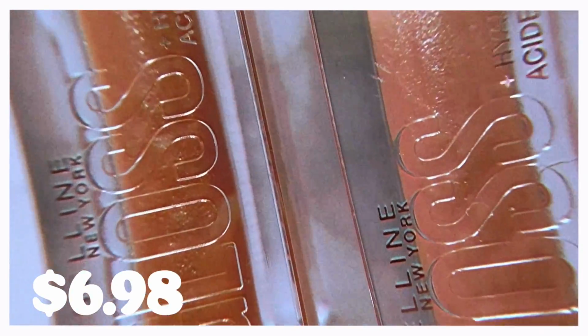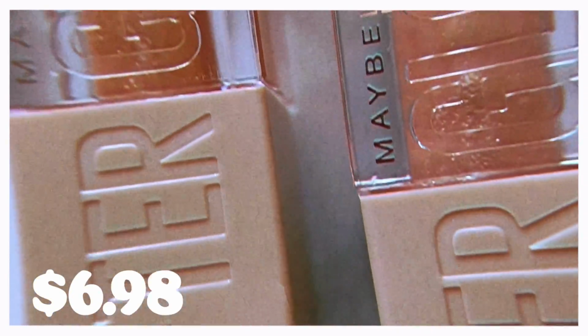And then the Maybelline Lifter Glosses. Today I'm wearing this one, which is Topaz, and I absolutely love it. I think these are so pretty. They're so nice. They are straight up dupes for the Fenty ones. The quality is there. They smell like coconut and they feel really comforting and nourishing on lips as well. So perfect for the drier months. And they do make your lips look a lot bigger too, because they're just so wet with a glass-like reflective shine. They're amazing, definitely. And with all of that being said, this is it for my fall makeup drugstore bag.